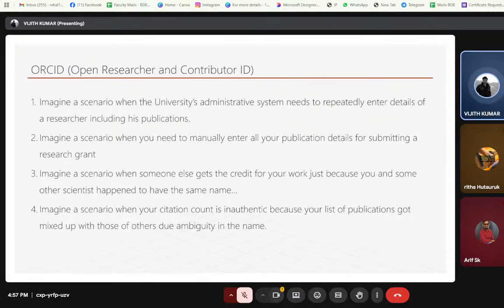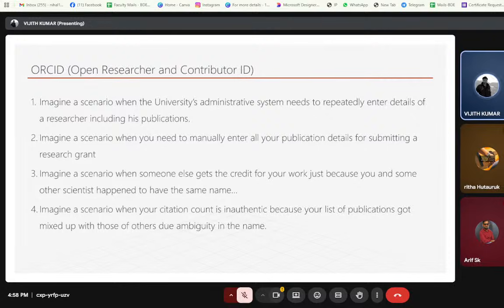Or imagine a scenario where someone gets credit for your work because a database was trying to crawl the publication list of a researcher, so mistakenly it crawled someone else's publications, and those publications ended up in your profile. And if those publications are not of good quality, then it can affect your dignity. And in another scenario, this can totally affect your publication metrics. So these are different challenges that researchers often face.